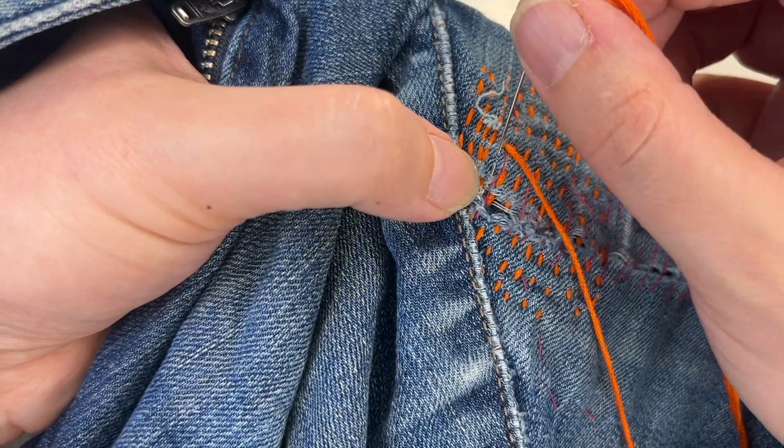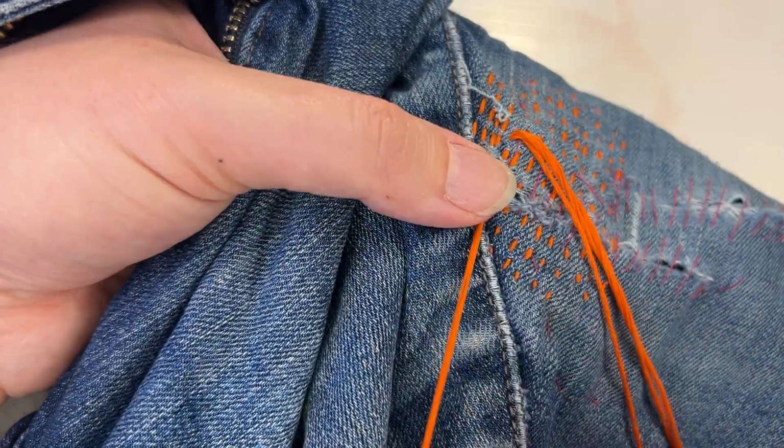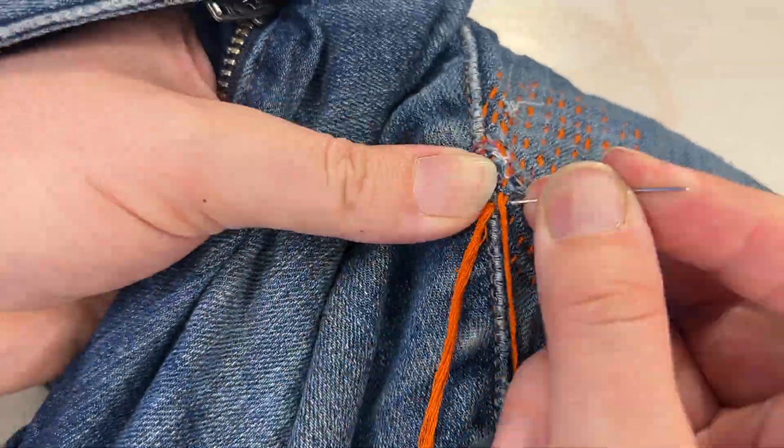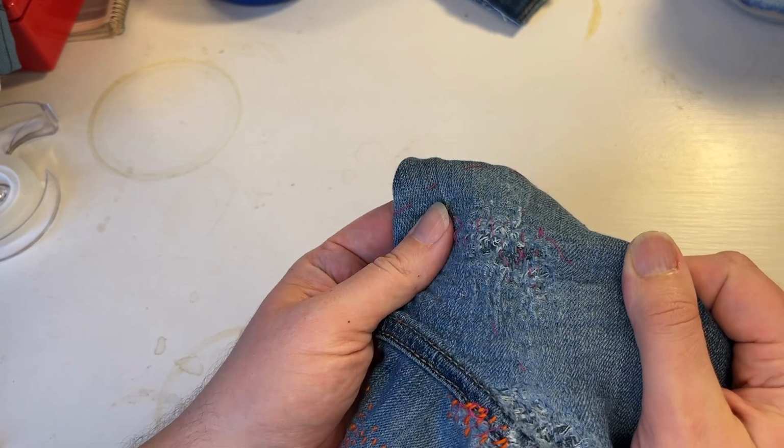And now we're going to jump a little bit ahead. I have now done this work on the other side in our 3-stitch matching blue color, which is what you're going to see next. Step 8.